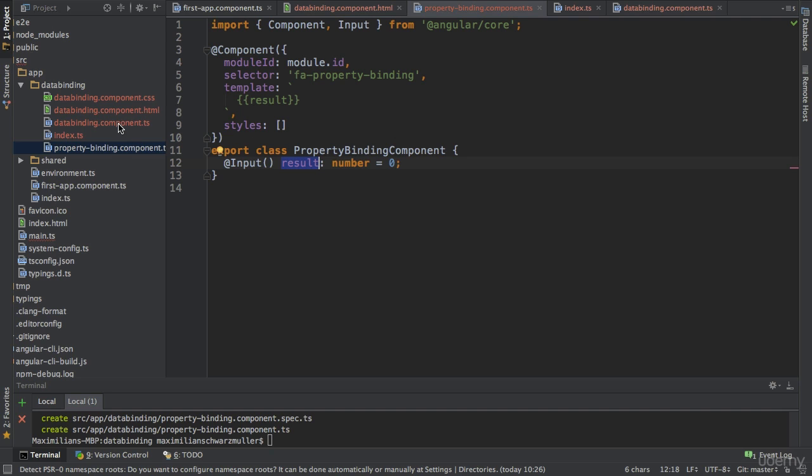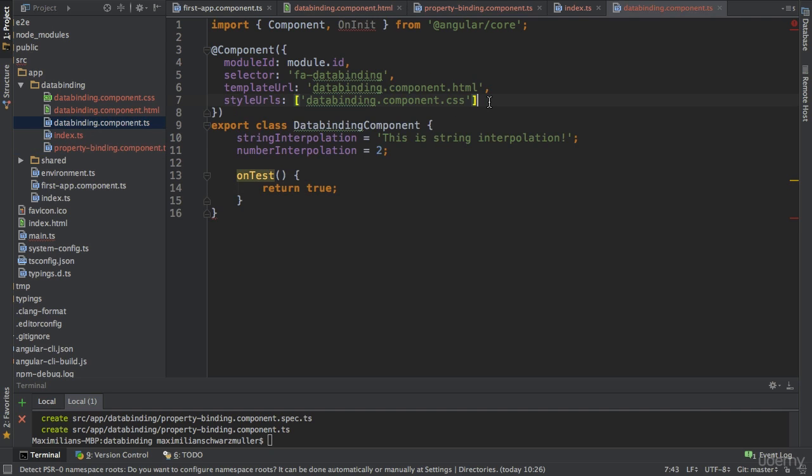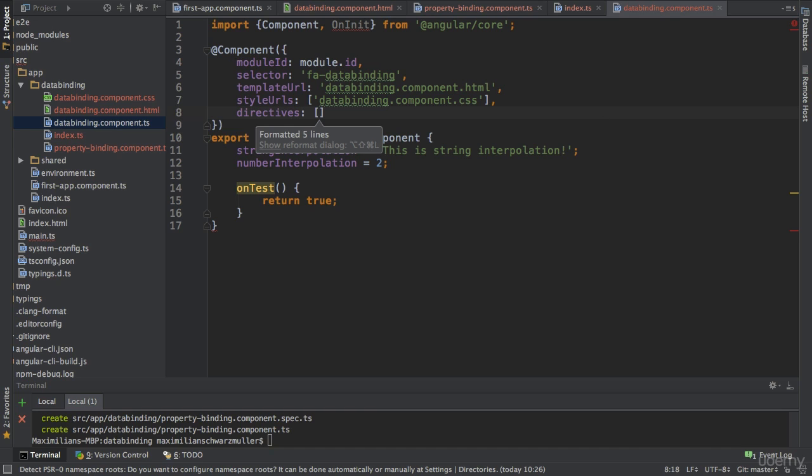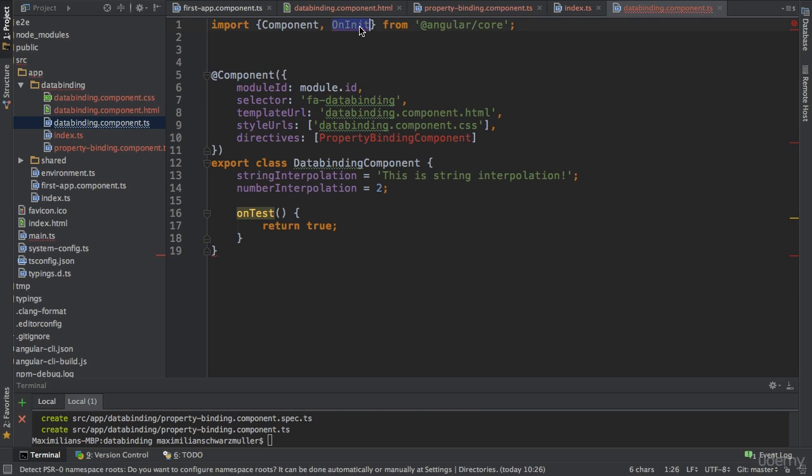So I'm importing this. Of course, now also adding the imports metadata and the PropertyBindingComponent, which has to be imported, of course, and also get rid of OnInit here.